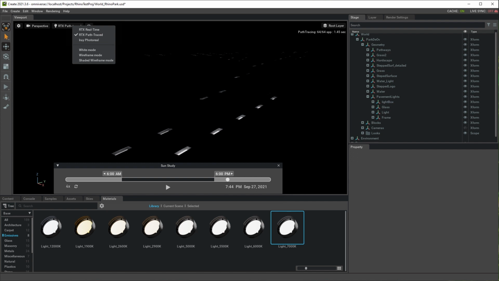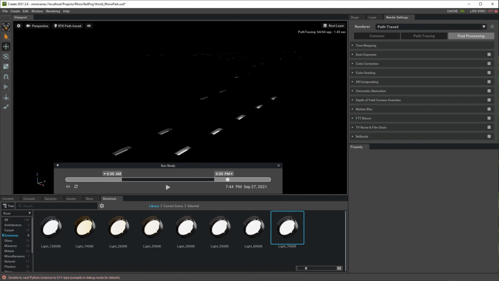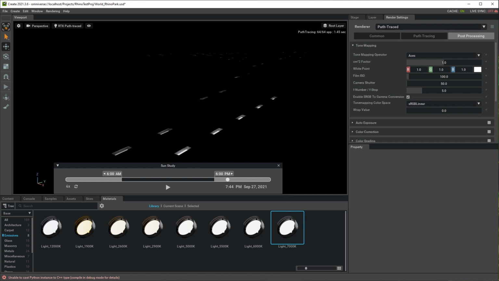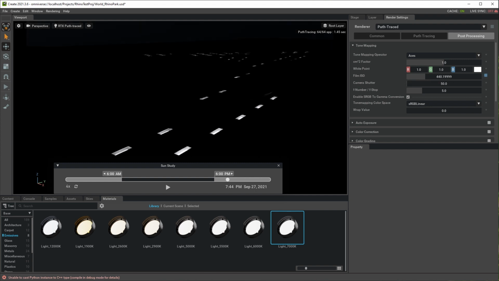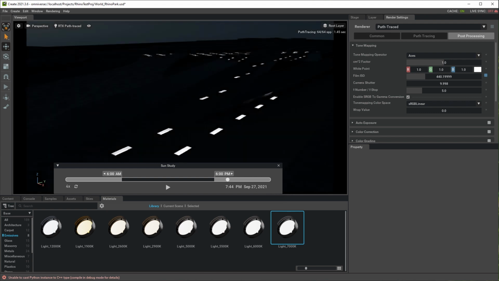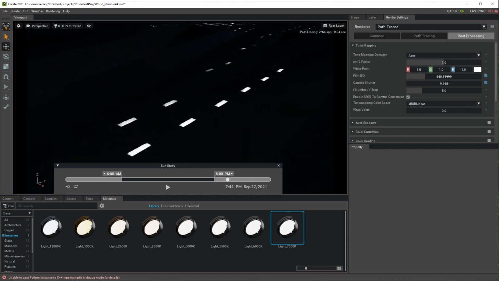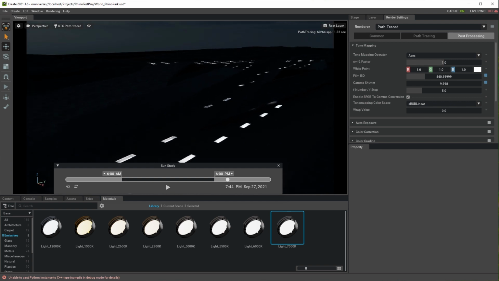And obviously since it's night, we're going to go to post-processing and go to tone mapping. And this is your camera settings, your ISO, and all of those kinds of things. So we're going to make it a little bit brighter. And then we can go back to the light itself.